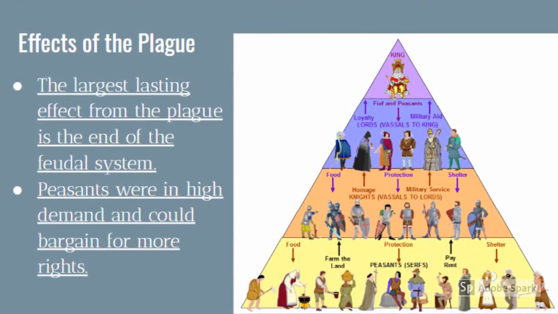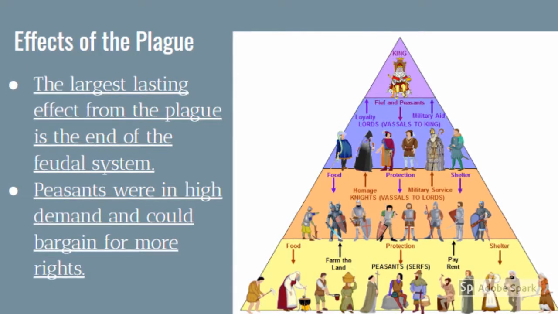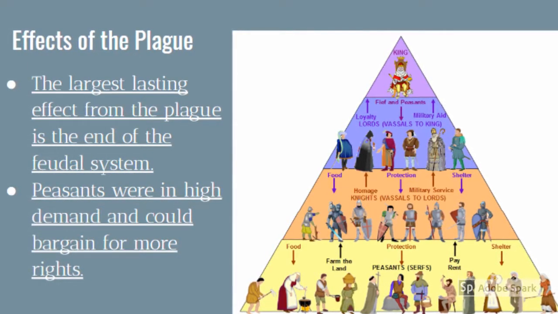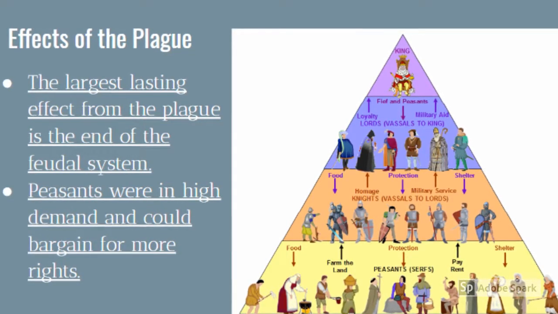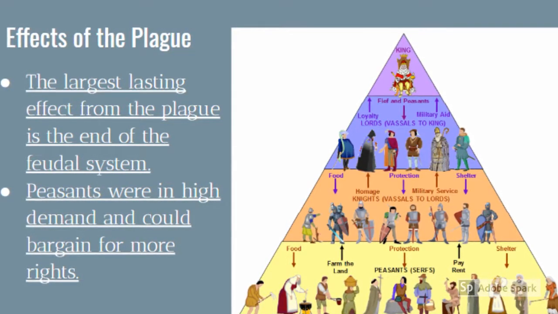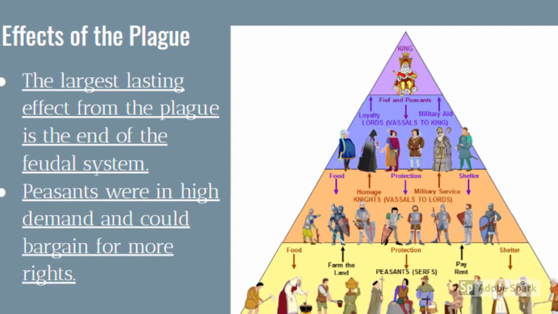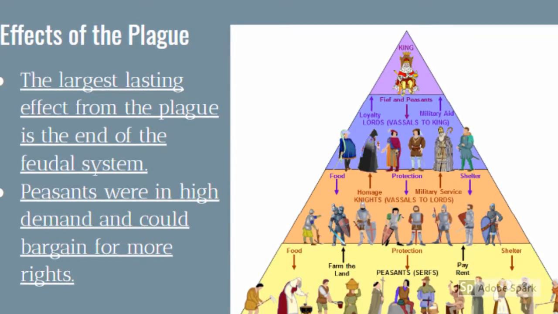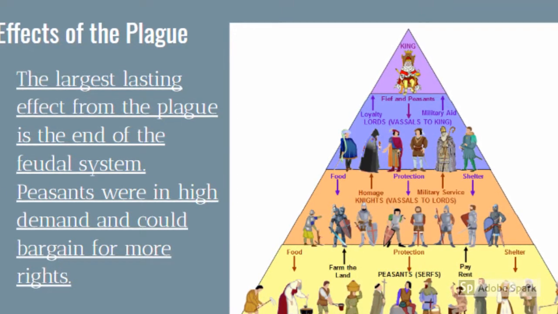There are two major long-term effects of the plague for Europe. The first is the collapse of the feudal system. The system is based off of the idea that you will always have an abundance of working serfs and peasants. But as the plague starts to take effect, the social structure of medieval Europe gets all messed up. One quote I've always liked about the plague is that the Black Death does not discriminate. It didn't matter how rich or poor you were.